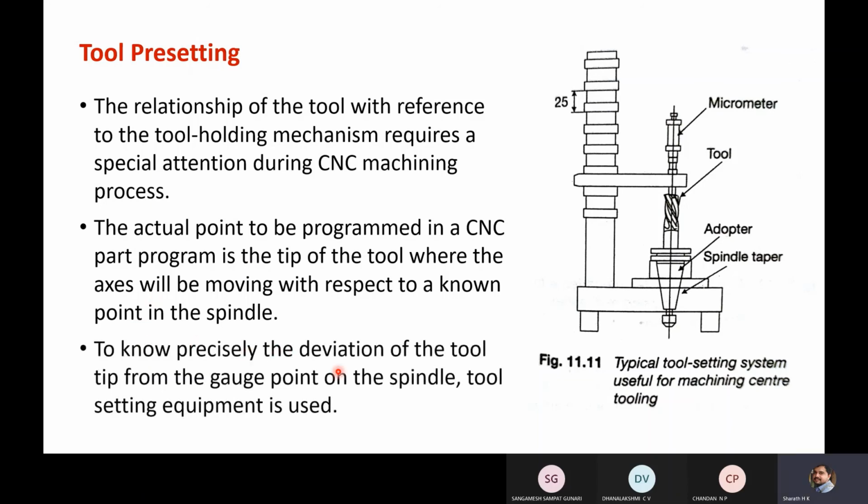To know precisely the deviation of the tool tip from the gauge point on the spindle, tool setting equipment is used. It consists of a C clamp and micrometer. Micrometer is used in the metrology lab. So here also the micrometer will be used to know the exact position of the tool, or to get that reference point.